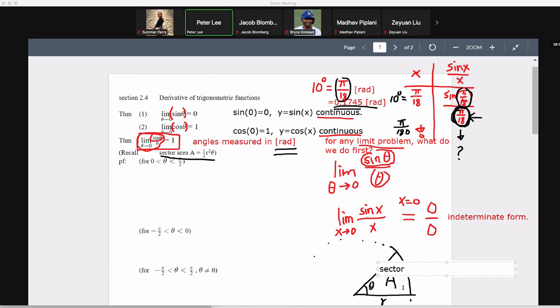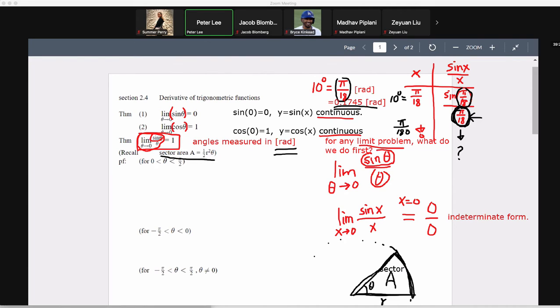So a sector is a part of a circle, in the shape which is bordered by two radii and the arc of the circle. Again, a sector is a shape which is bounded by the circumference, that is the arc length, which is part of the boundary of the sector, and then the two radii.